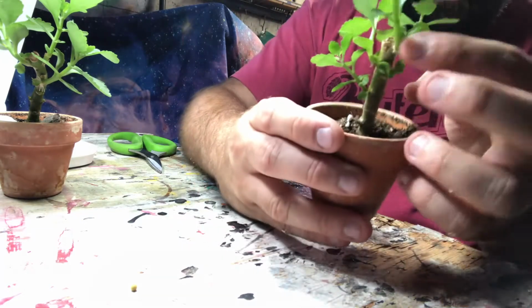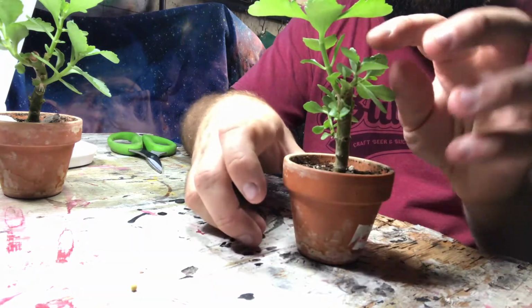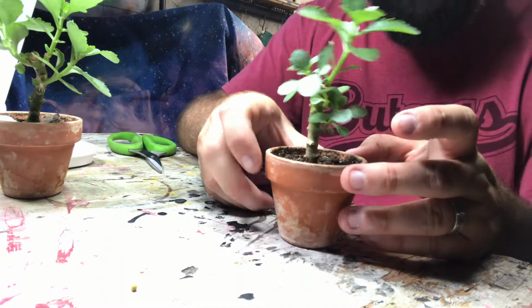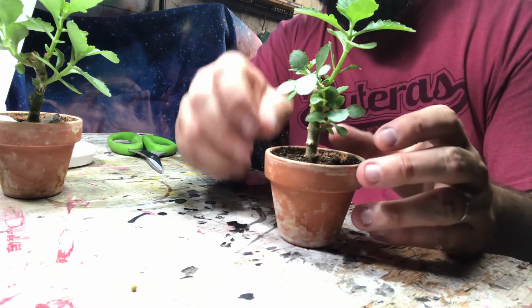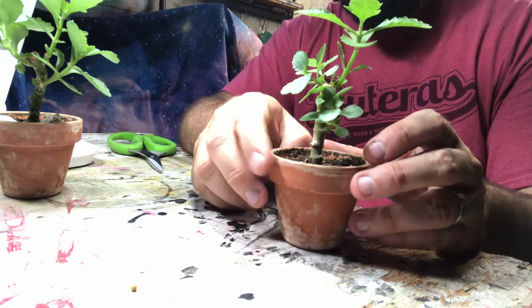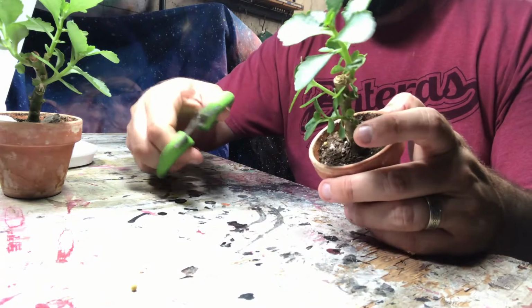So I was able to take this upright piece. I saw a piece shooting out here. I just turned it to the sun and it grew the perfect cover for it. Now it can also go this way, but I'm going to show you why it probably won't with this particular tree because we're going to prune this down. So it's similar to pruning any tree or plant.